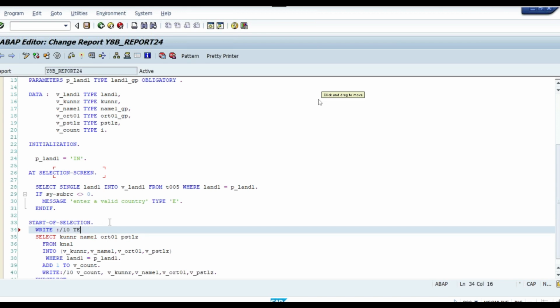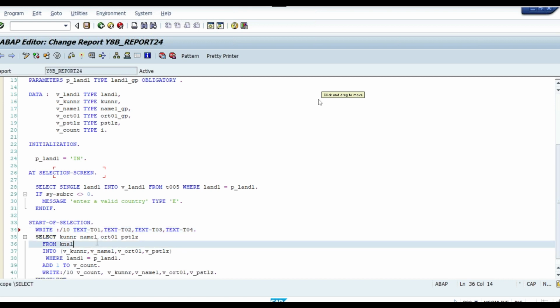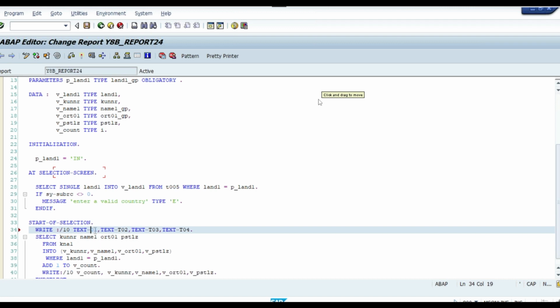Write at 10 text, T01, T02, T03, T04. Whatever names you want, you can give three-length alphanumeric, or you can give 001, 002. It's your wish. Whatever you are comfortable with, use it.